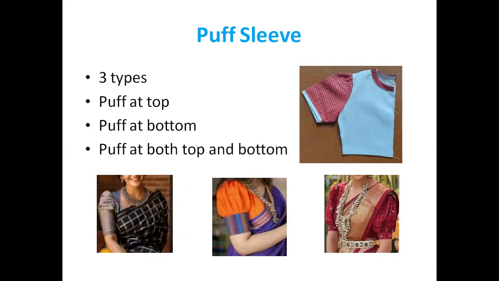Now we'll be moving on to the next one. That is the variation of the plain sleeve. All the things which you are going to continue with are variations of the plain sleeve. So you just have to take a plain sleeve and by the slashing and spreading method, you can make that plain sleeve into all types of sleeves. We will be dealing with the puff sleeve. The puff sleeve is in general divided into 3 types. One is puff at top, another one is puff at bottom, and you will be having puff at both the ends.